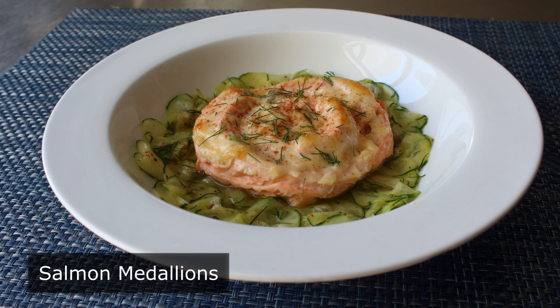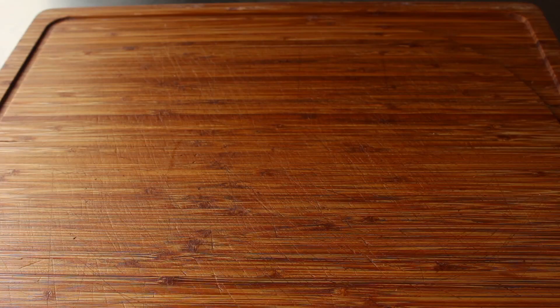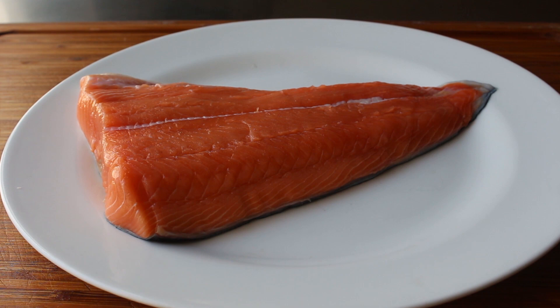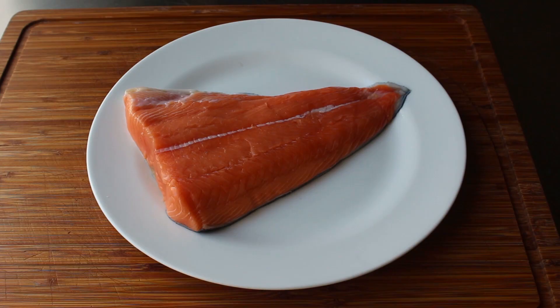Although I've never actually got that saying, since I'll take lemons anytime. In fact, we're going to use one with this. But anyway, let's go ahead and get started with a piece of salmon that I will almost never buy — and that would be the dreaded tail section. When I purchase salmon I always ask for a beautiful center cut piece, because it's the same thickness all the way through. Unlike this one pound tail piece, which is thick at one end but then tapers down to that very thin point at the other end, which makes it very tricky to cook. But by using this medallion technique, we're going to turn this less than ideal cut into something very, very special.